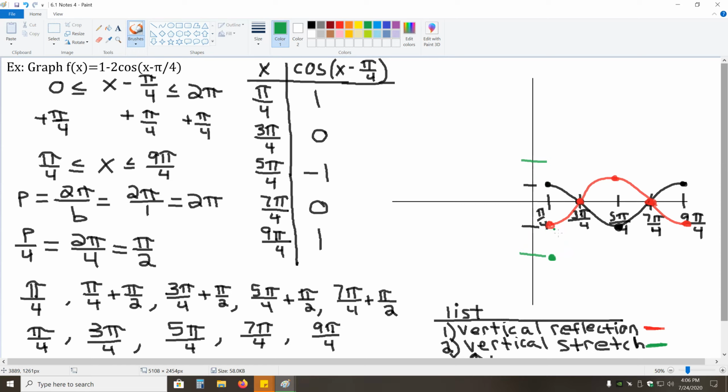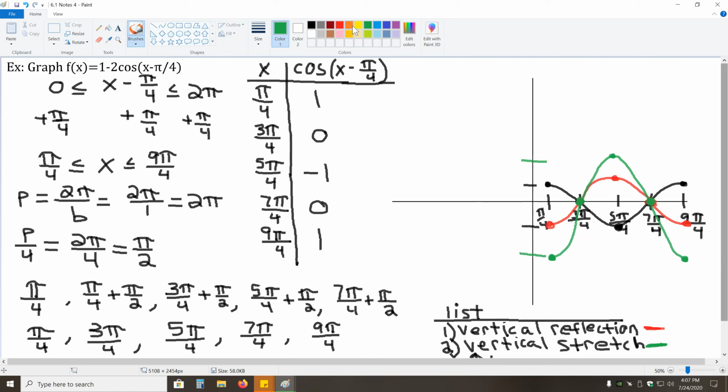We pick up at the red graph, which is where we just left off. This y value of 0 multiplied by 2 stays where it is. This y value of 1 multiplied by 2 becomes +2. This 0 multiplied by 2 is still 0, and this -1 multiplied by 2 is -2. So connecting our dots, we get the same shape, but it just looks a little bit more stretched out, hence the vertical stretch.